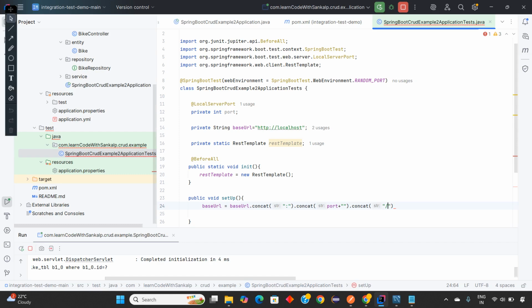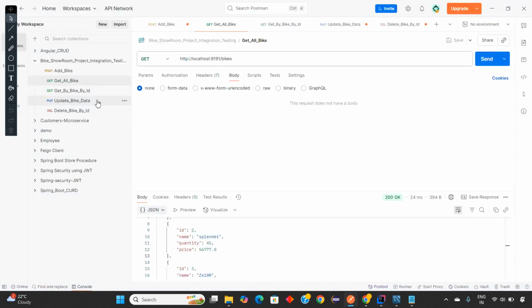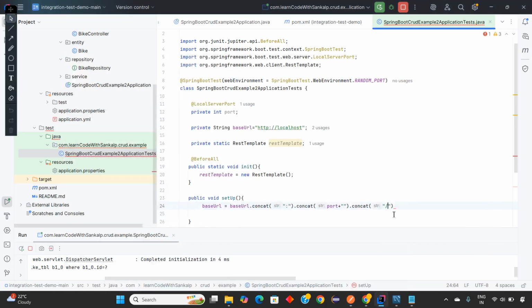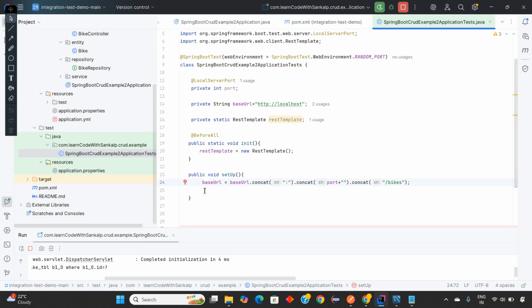What is our endpoint? Bikes. Okay, all these things will be good, guys.